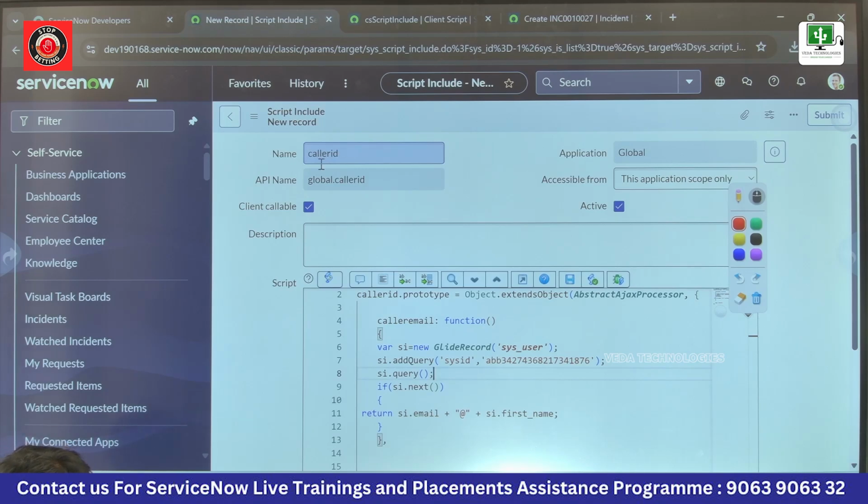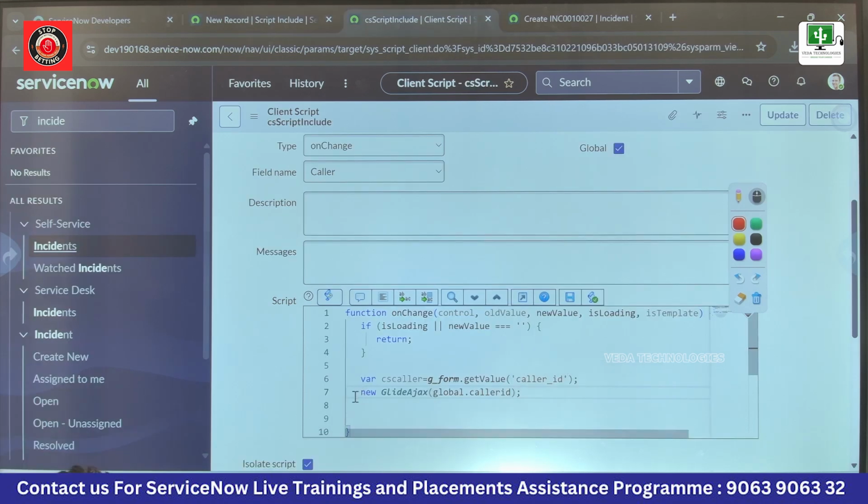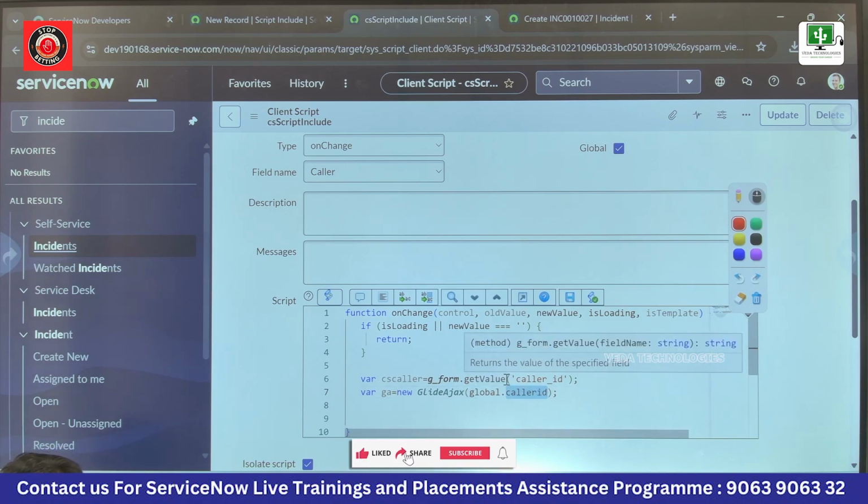This part, copy it: global dot caller ID. I will be assigning it to one variable, so GA equals new GlideAjax global dot caller ID. So here with caller ID, we are establishing the connection between client side and server side.